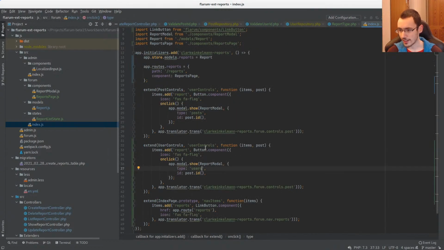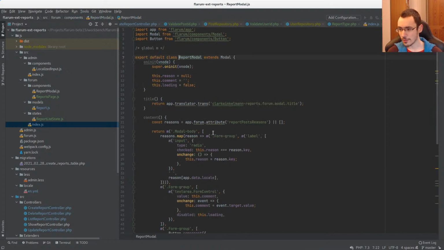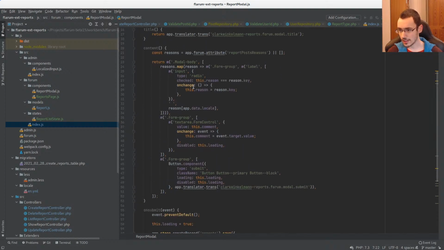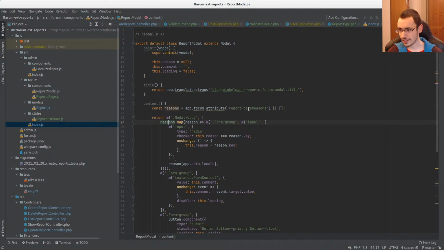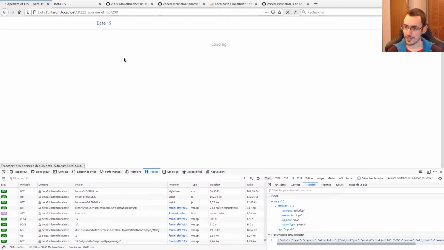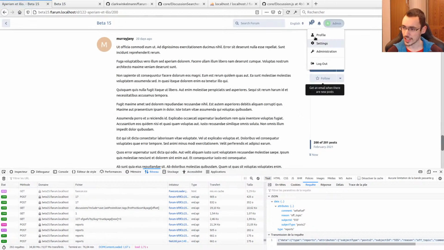I'm lost again. Okay. So here we can also, just like we read the post, here we read the user, we read the user ID, and yeah, maybe in the modal we need to change it so that the reasons. Now here we need to take. For now, let's just keep it like it is. Just see if we can report a user, but there will be an error because the reasons do not match.